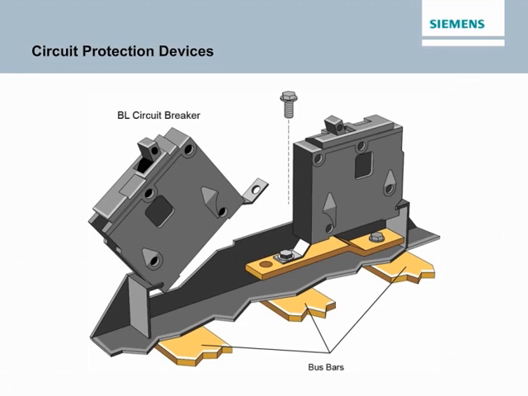While it is common for load centers to have plug-in branch circuit breakers, those used in panelboards for commercial and industrial applications typically bolt onto the bus bars. The accompanying illustration, for example, shows two BL circuit breakers. One is mounted to the panelboard bus and the other is being mounted.